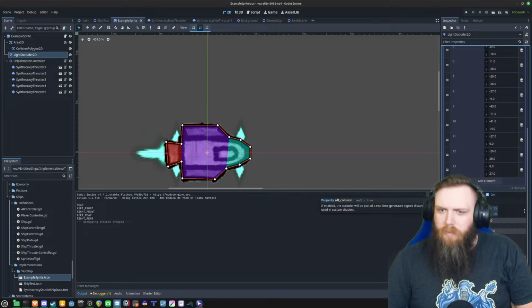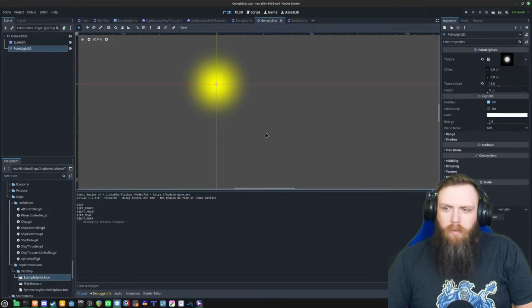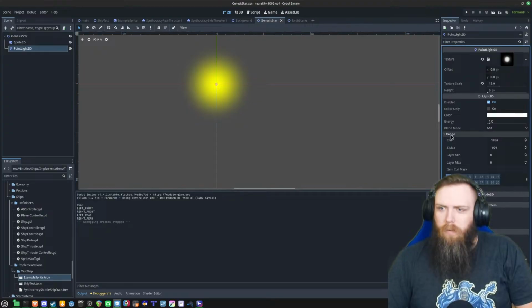SDF collision. What does this do? Custom shaders. Okay. So what light mask do we have for our star? Yeah, should be that.